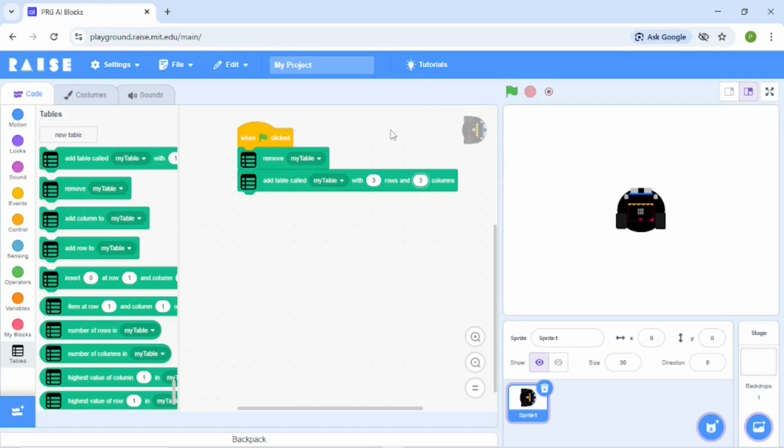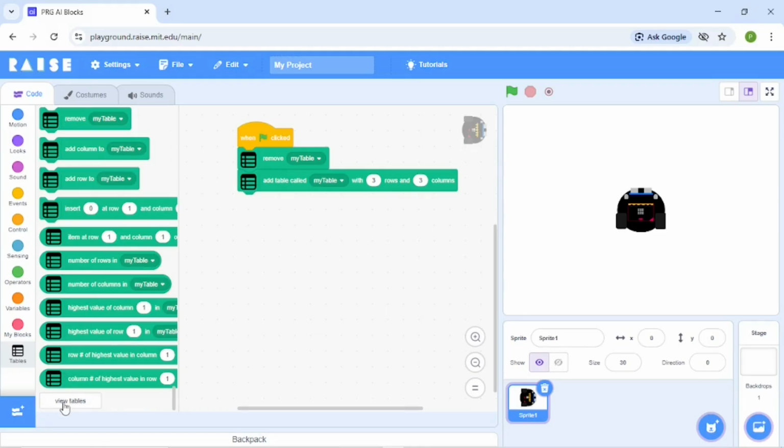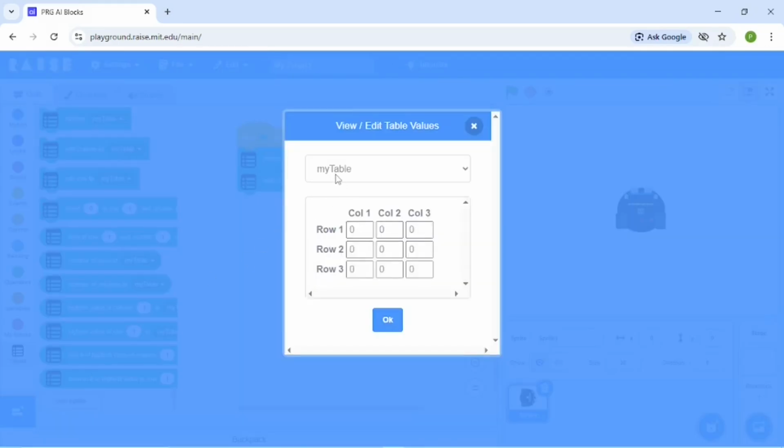Now that option did not come, this table already exists. Why? Because first we remove the table, and at the same time we have added the same name table over here, right? That has 3 rows and 3 columns. If you want to see this table, just click on view table and you can see. Before that, in my table there were only 0 columns and 0 rows, right? But now you can see with the 3 columns and 3 rows, your table has been created automatically, right? You do not need to create it before that.